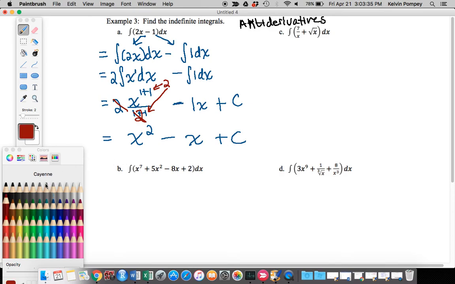Remember, anytime you do an antiderivative or an integral, you can check yourself by doing the derivative. So I'm going to do the derivative of this function that I think is my antiderivative. My first term, I bring 2 to the front, reduce the exponent by 1. This is a linear term, understood to be a slope of 1. And so I get minus 1. This is plus 0. We don't need to write that, right? And so I get the derivative is the same thing that's sitting there, right? And so I have my function.